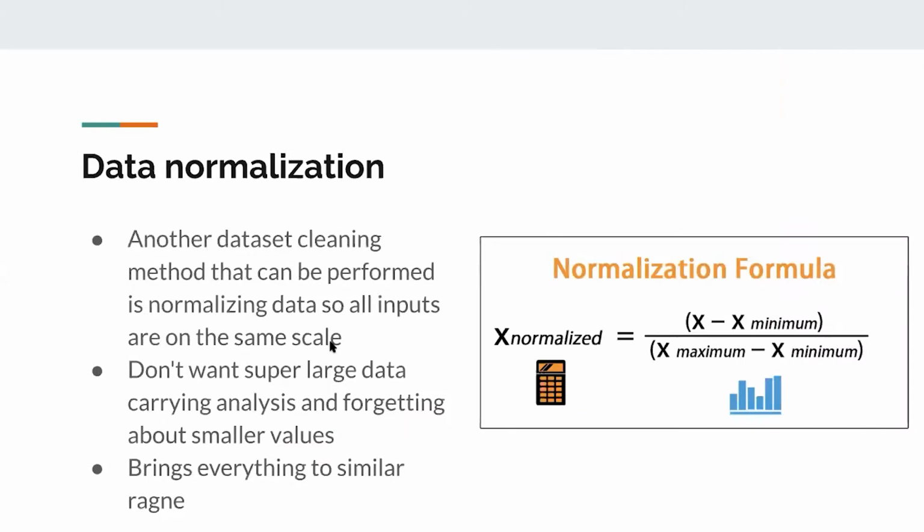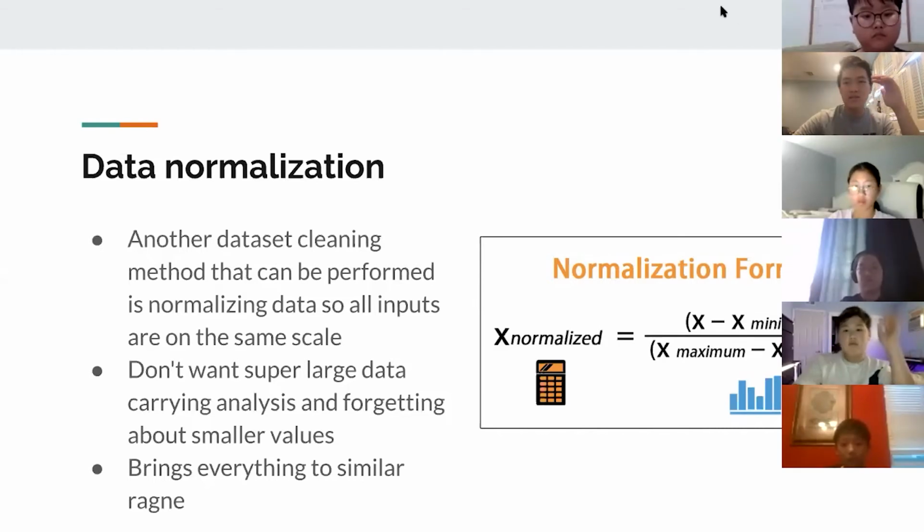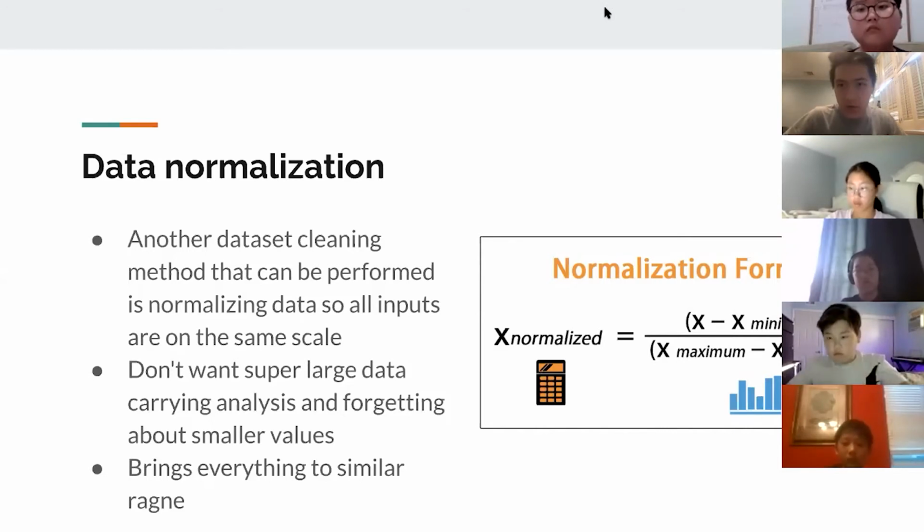So another thing that you can do is data normalization. This is a cleaning method performed on your input data. If we go back to multivariate linear regression, you have multiple inputs, right? So you have multiple variables that the model is taking into account. Data normalization is mostly important for large data sets and big analysis, so it's not that important for linear regression. But essentially, you don't want the data set to have huge differences in scales of data. For instance, if we go back to housing prices, right?